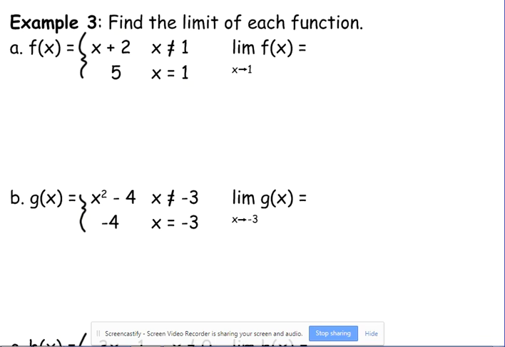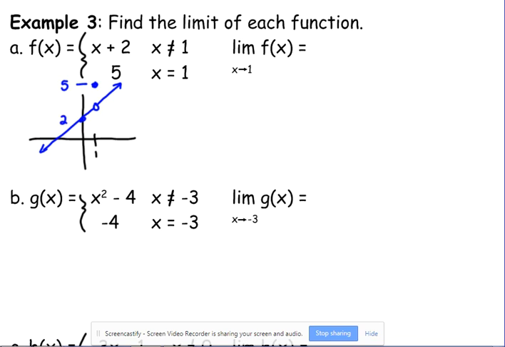All right, so problem type function number one, a piecewise function. Okay, piecewise functions. These tend to throw people for a loop, but they're really not that bad. Again, if you think about them graphically, it's not that big of a deal. So our function is x plus 2 when x is not equal to 1. So everywhere except for x equals 1, our function looks like a y-intercept of 2, a slope of 1. So this is what our function looks like everywhere else, except at 1. And at 1, our function actually equals 5.